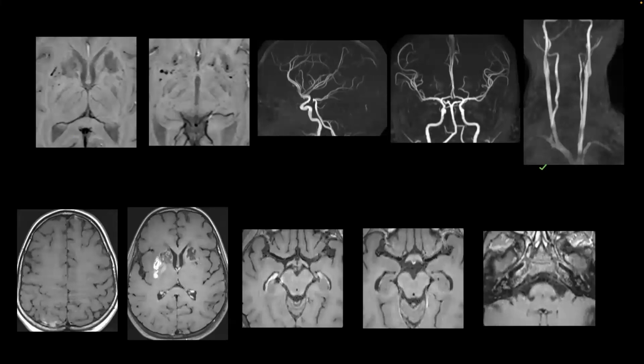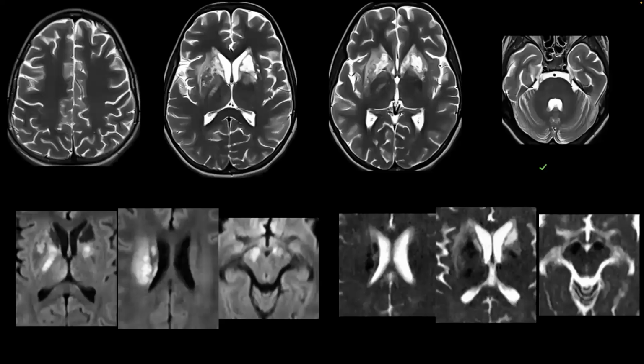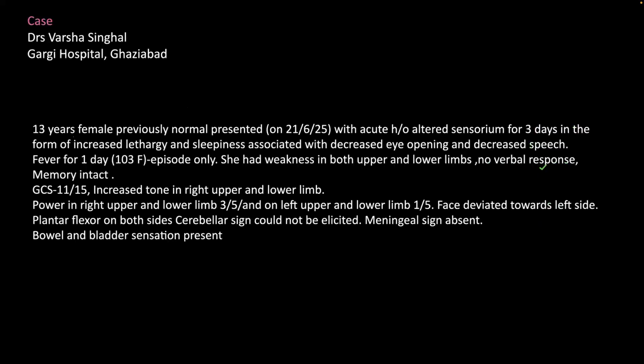The vessels are almost normal, right, Dr. Varsha? I mean, in the vessel wall imaging post contrast, at least the medium and long vessels are normal. Yeah, I agree that there is some microhemorrhagic foci also in the basal ganglia. And day of illness and scan? 3 days, 4 days after the illness.